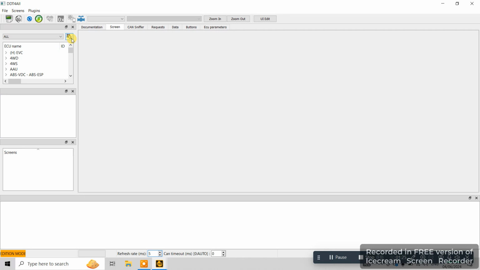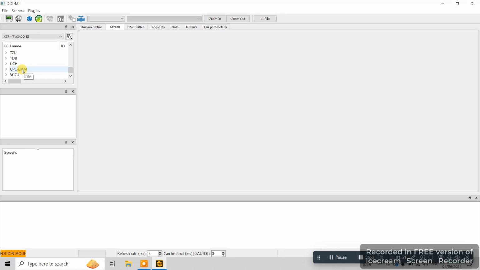As always, normally click on the little search button. That will then start loading all your ECUs down here and populate the ECUs in here that you can find on your car. And then what you need to do is go down to, sometimes it says UPC, but on mine it says UPC EMM. It makes no difference, it's the same.